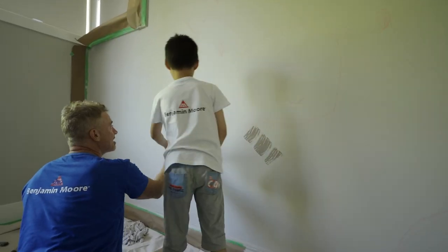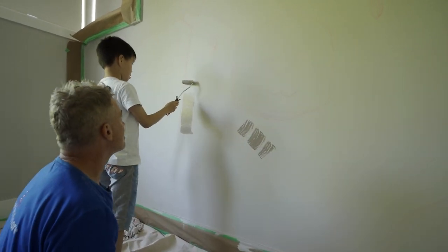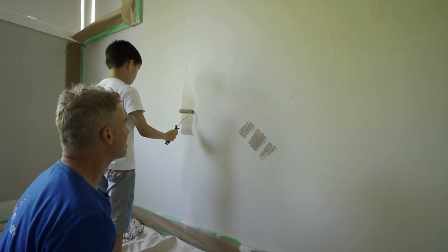Where the chalk line is? Yeah. You just go near the chalk line or cover it up if you want, but you can use right there. Yeah, exactly.